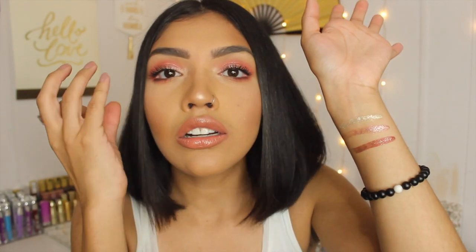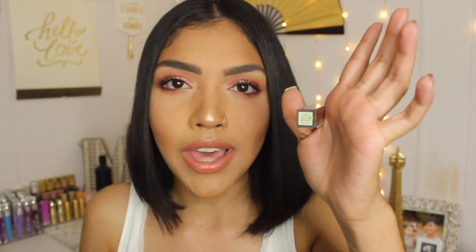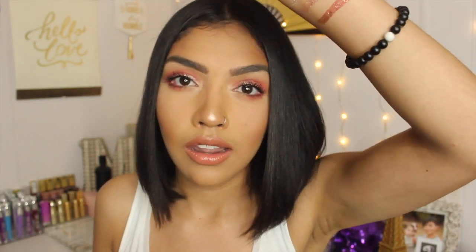Once it dries, the glitter doesn't fall. The whole formula sticks together, because sometimes with products like this, the glitter separates itself from the formula somehow after it dries, and you end up with glitter everywhere. This stays in place. This does not do that. They are amazing because, as we all know, glitter is the herpes of the craft and makeup world. It's not going anywhere. But am I gonna stop wearing it?